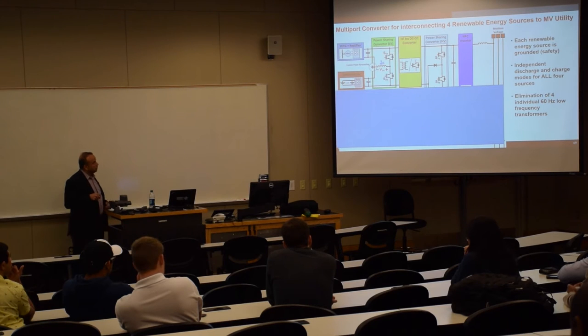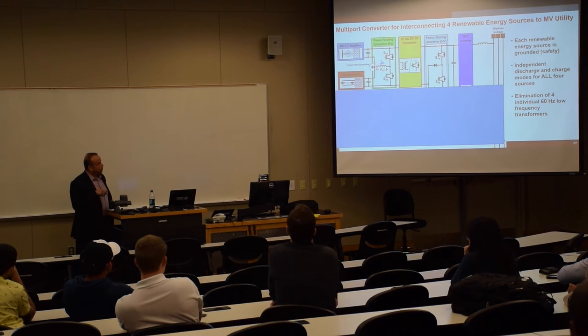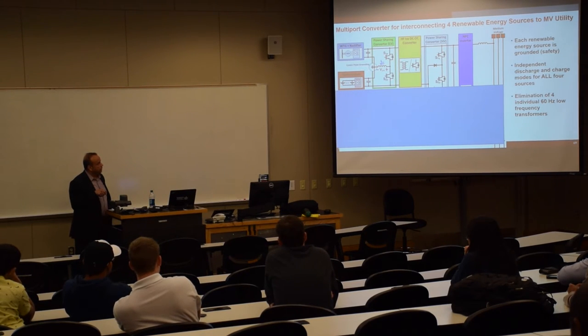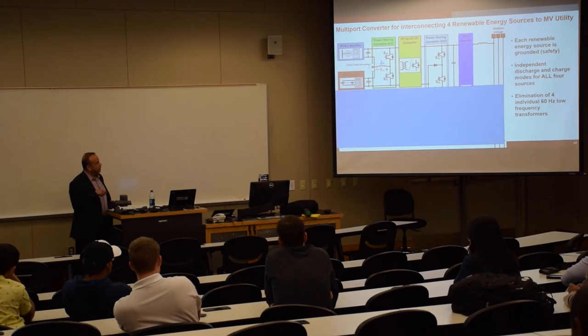This is a multi-port converter we worked on. Like I said before, if you have a renewable energy source and that's connected to the grid, you take it through a transformer. That's your conventional thinking. So if you have two sources here, they're producing DC, you have a midpoint ground, so both of them are safely grounded. And then this converter operates like a switching converter so that each one of those currents can be different. The current here can be different than this current, even though they're connected in series. And the difference of the current goes through here.